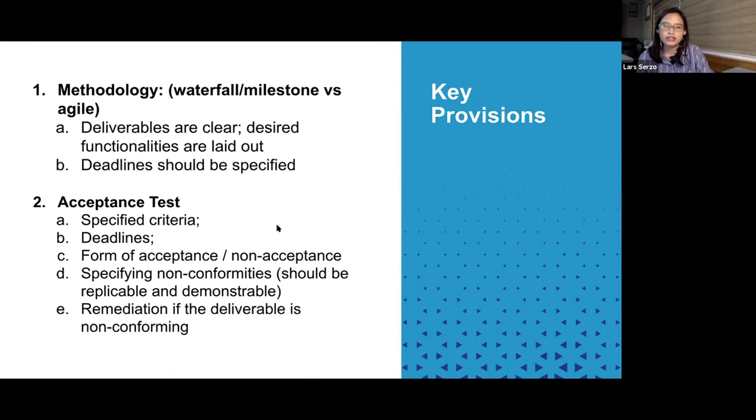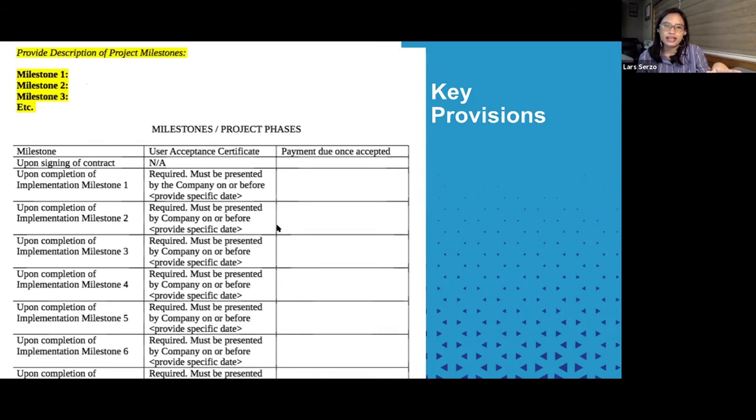So in terms of methodology, one of our panelists would be discussing this more closely, maybe later or during the discussion. It usually takes two forms. Either you set up your deliverables through a waterfall method where you identify specific milestones, or you do agile. So for contracts, it's simpler if you can implement a waterfall method. This would refer to instances where you can divide your IT development project into certain milestones that could be clearly identified.